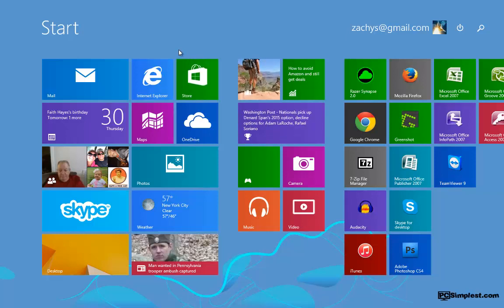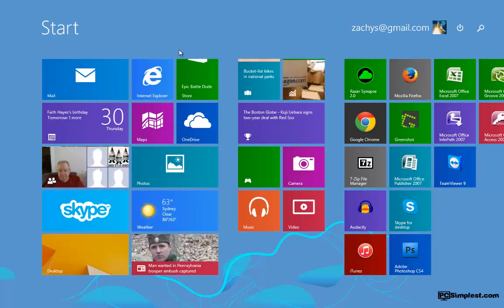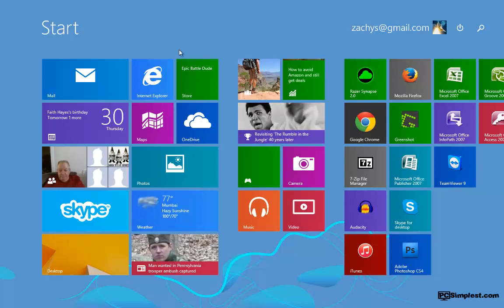Windows 8 was definitely built for more tablet style computers, like touch tablets, kind of like an iPad. They have the Windows Surface. It was basically made for touch. They really weren't thinking too much of desktop users, I don't feel like, when they created Windows 8. But, you'll get used to it. You'll like the way some of it flows once you get used to it. It actually runs really well, and that's kind of hard to say. I haven't had any issues with it yet, but, we'll see.